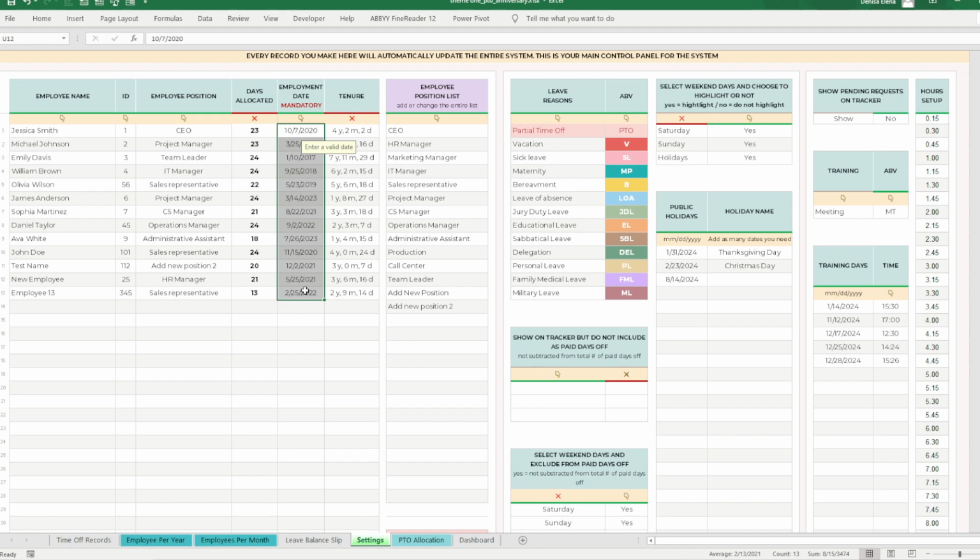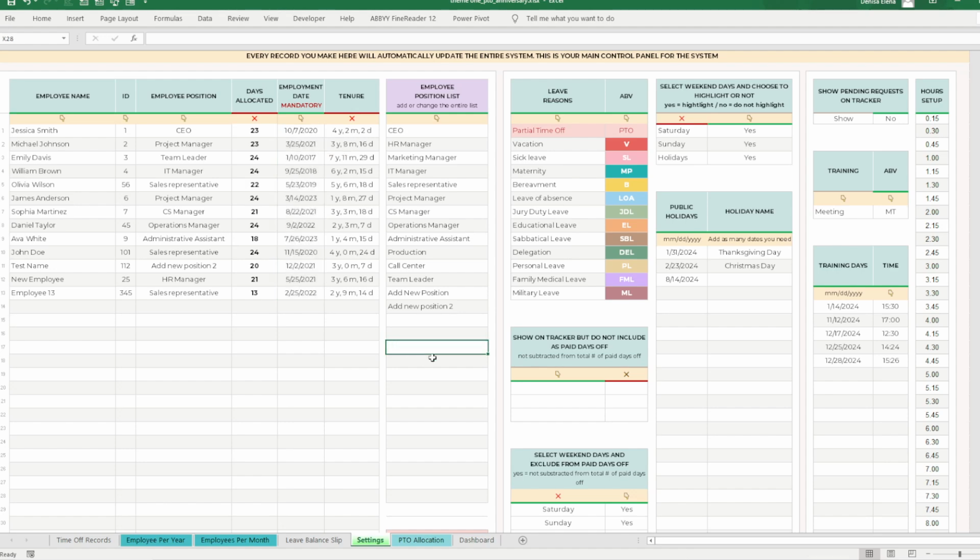If you do not record the employment date for all the employees, all those employees without this employment date will not work properly. The system will not be able to calculate all the allocated days, all the consumed days, all the overtime, or the partial time of hours, depending on the version you choose to order.